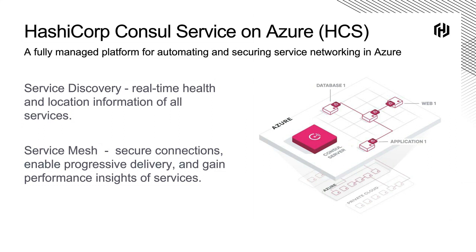As folks are starting to get more and more advanced, though, what we're finding is that they need to find a way not only to discover applications, but how do I enable an automated connection between those applications and do it in a secure fashion? So service mesh is really kind of a buzzword right now. A lot of folks are very familiar with it, usually in reference to Kubernetes. So if you're starting to get into an Azure Kubernetes deployment, you may be looking for a service mesh option, and Consul is a great fit for it, as well as HashiCorp Consul Service on Azure, because it's all going to be supported on the same platform.